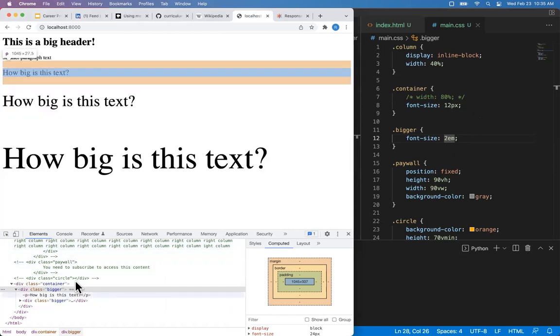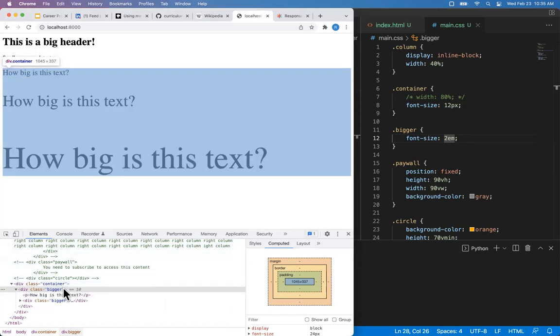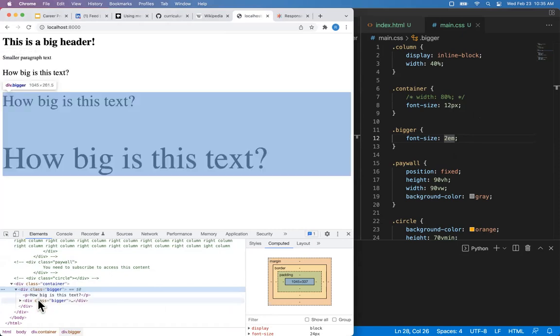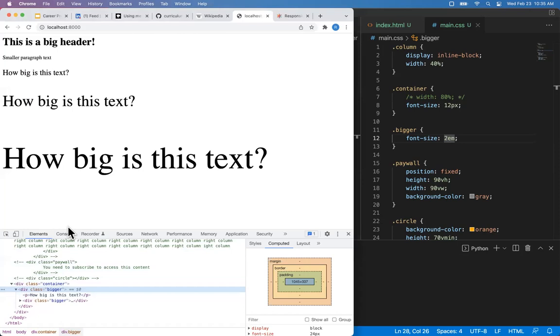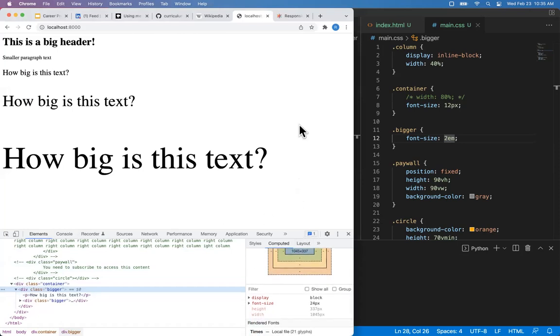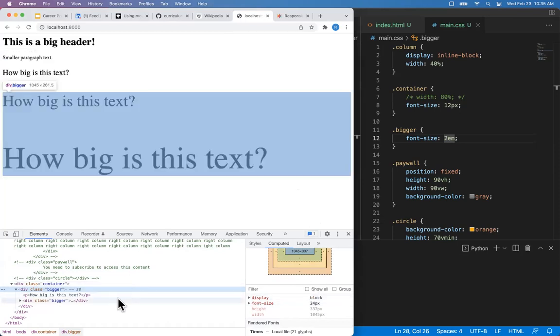But because it's always relative to the parent, this div class equals bigger has a font size of 24 pixels. So the one inside of it is also sized as 2ems.